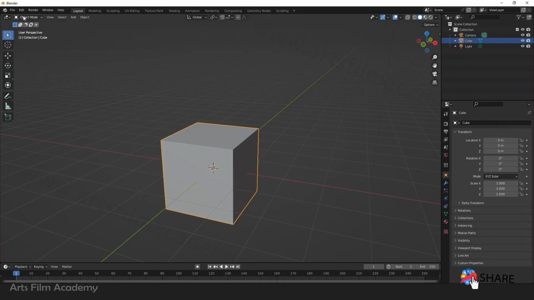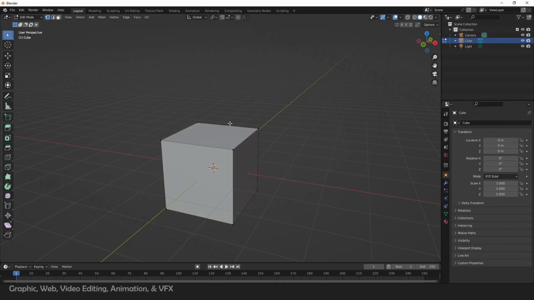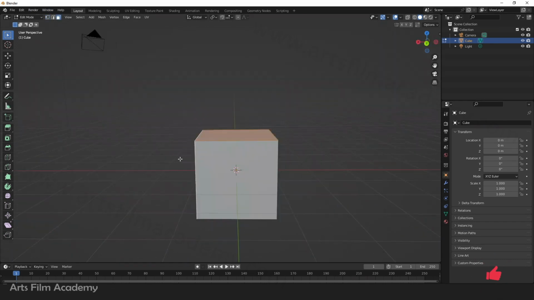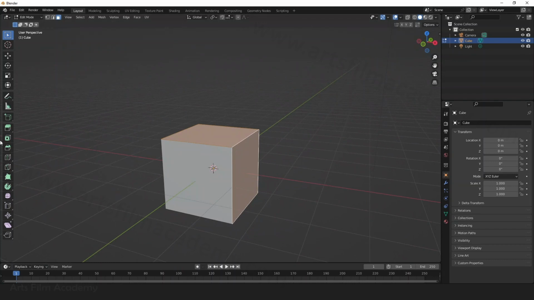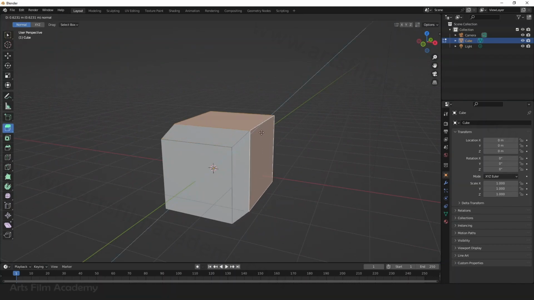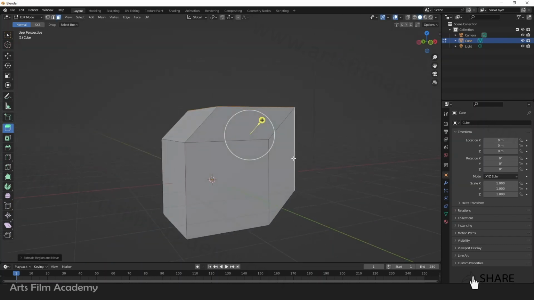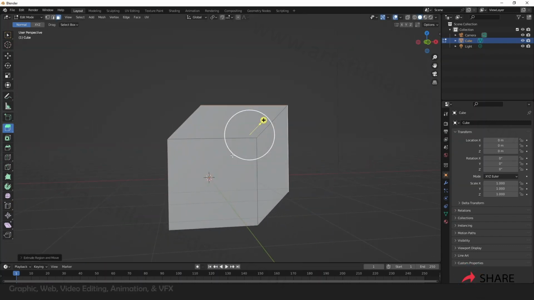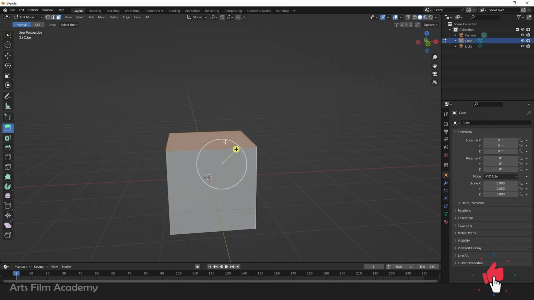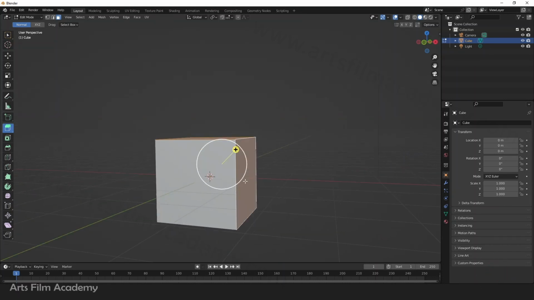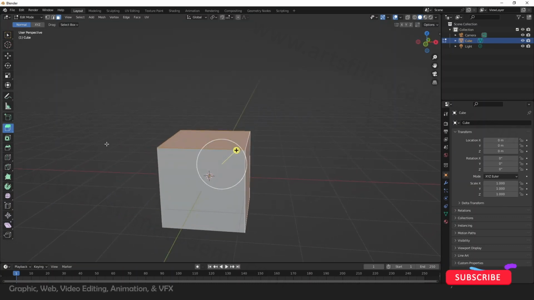So let's go to the edit mode. Let's select this and this. I selected these two polys. Now if I go for extrude and click and drag, see, it is extruding together in one direction. This is the direction it is moving, right? You can see the arrow. But this face is facing towards the top and this is towards the side. I want to extrude in the same way.